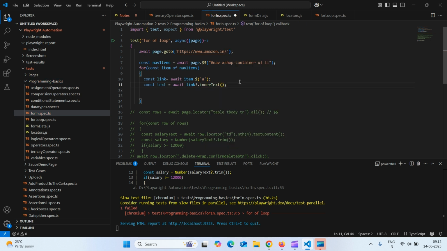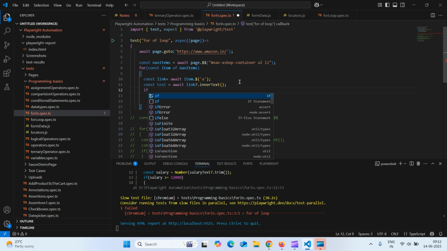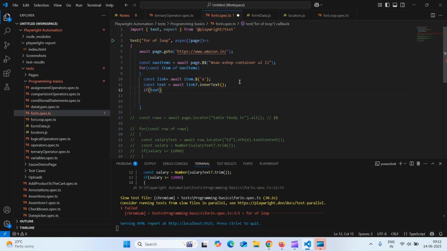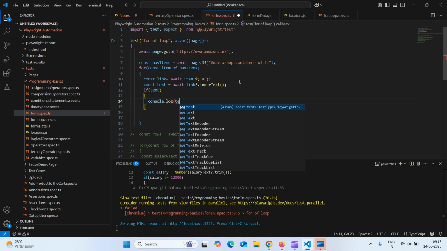Now we got the text of it. Now let us put a condition: if text is present or defined, then print the text. I'll just say text.